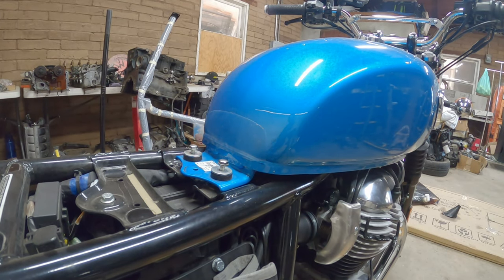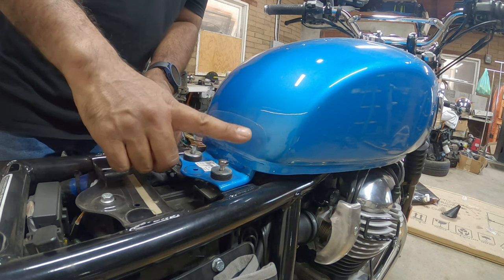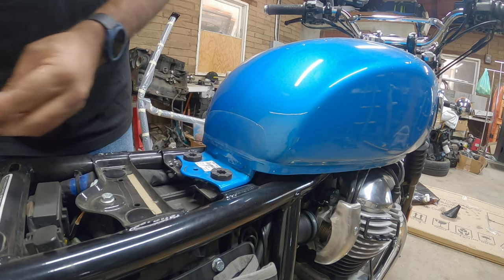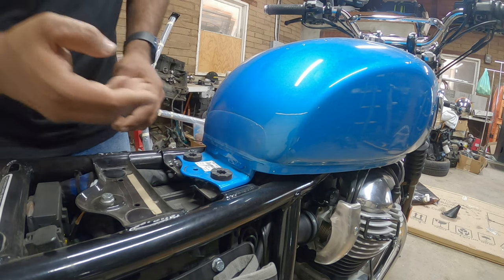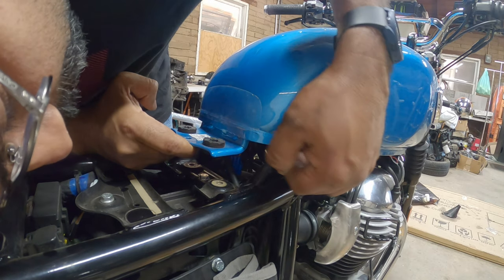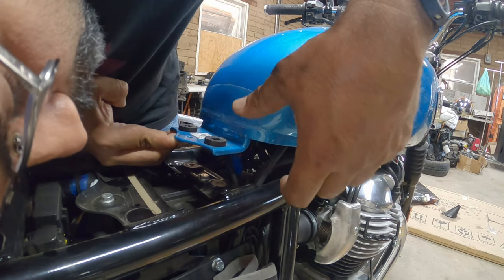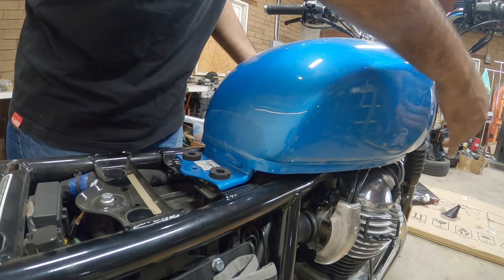Okay, so now we have the two 10 millimeter bolts right here. Let's pick them up, move them out of the way. Now underneath here, we have a vacuum line, breather, you have the sensor, fuel pump. There's like three things over here, and there's a couple things over here towards the back.